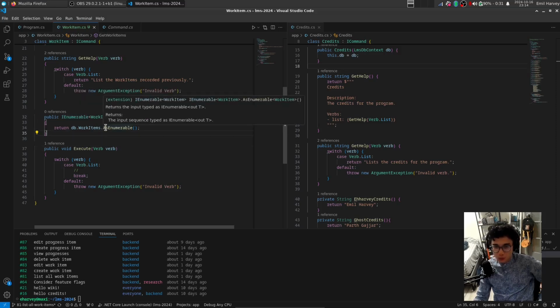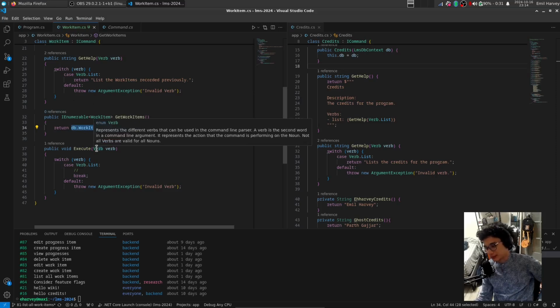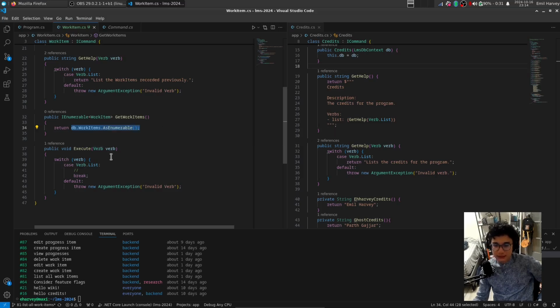So what it means as an enumerable is I can call this and it's going to get ready to create basically our list of items, but it's not going to actually do it. It's kind of like it does it on demand. So from an efficiency point of view, it's very good because it's not going to prefetch things and then copy to a new array.